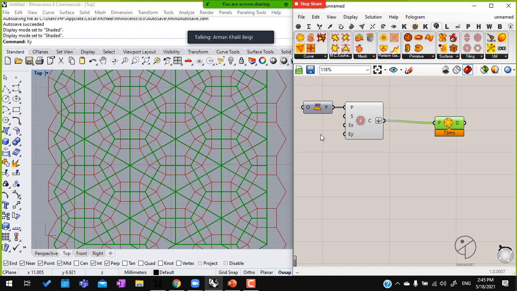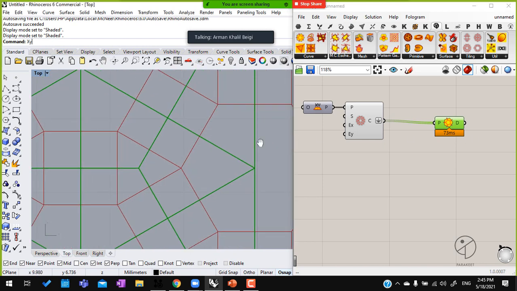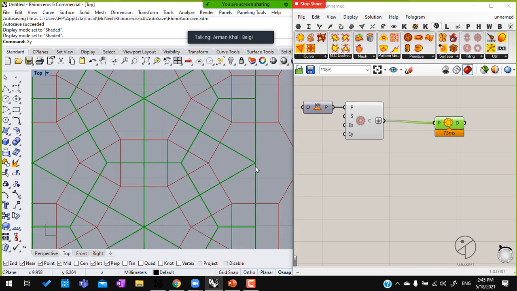Creating a dual means creating a new network that its points are located in the centroid of the initial cells. So wherever we had a cell, we have a new point for our dual graph, and each two cells that were neighbors before, they are connected by a line.